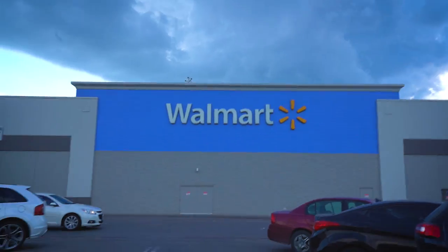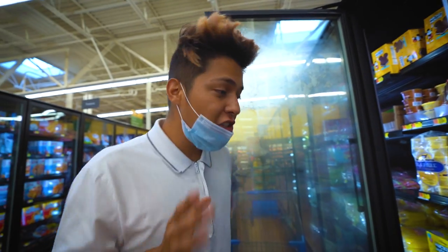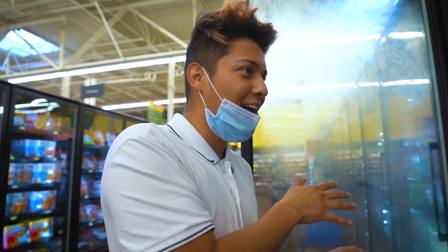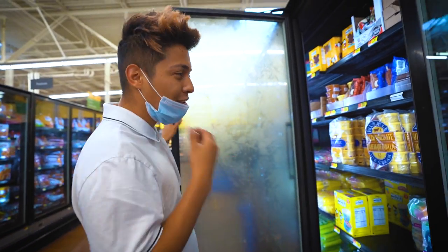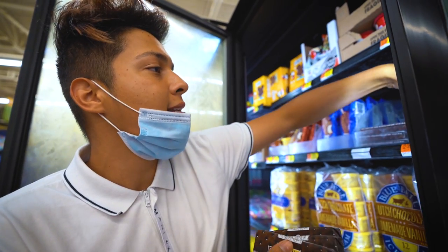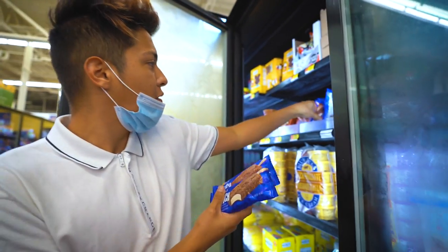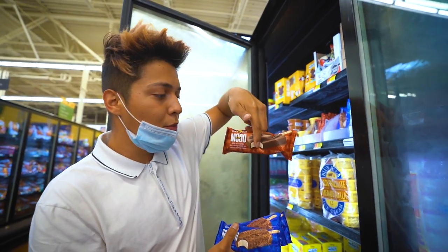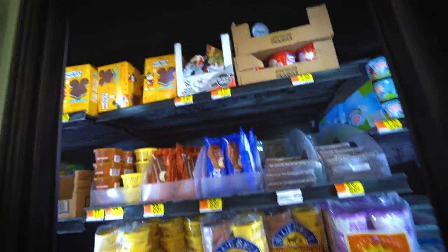We came to Walmart because I think the machine might actually be fixed this time. I don't want to jinx it because that's what I said last time and the time before that. So we're not going to get a bunch of stuff — I'm just going to grab like two or three of each ice cream. The mistake we made last time was filling up the whole machine every time it melted. We're going to get the cookies and cream and regular vanilla ice cream sandwiches, three crunch bars by Blue Bell, three moo bars. We also have the push bars.